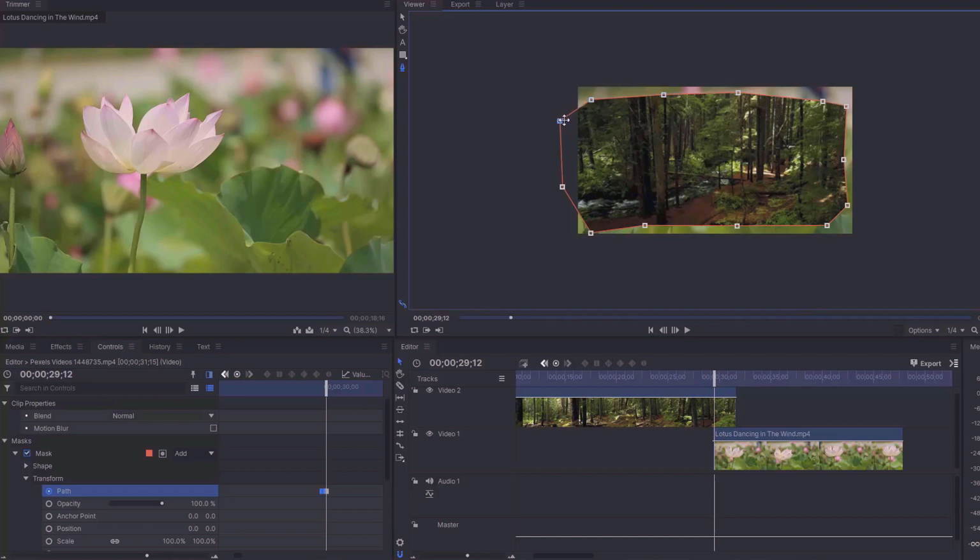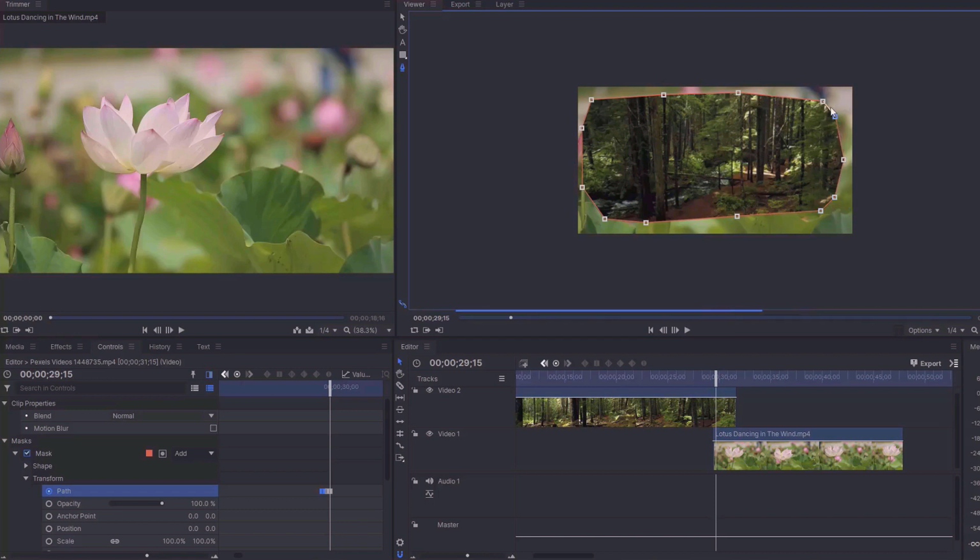So I'm just shrinking this in like so. I'm going to move another 1, 2, 3 frames. Going to do this again. Now you can take your time with this. I'm just trying to show you for demonstration purposes how this actually looks. But you get the general idea. What we're doing, we're just shrinking the size of the mask on that first video clip to reveal the other one beneath it.